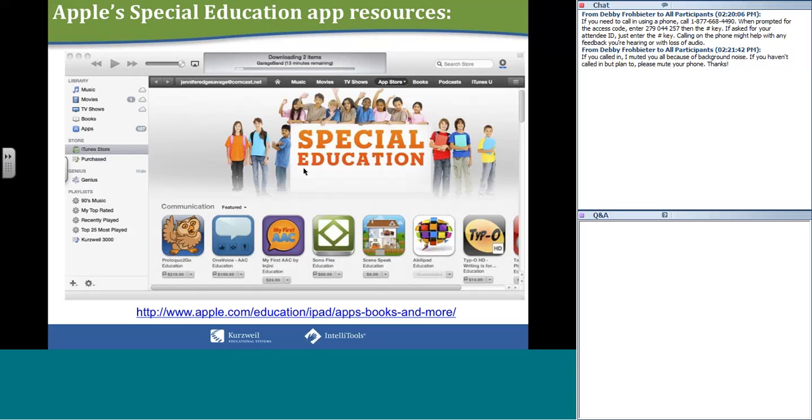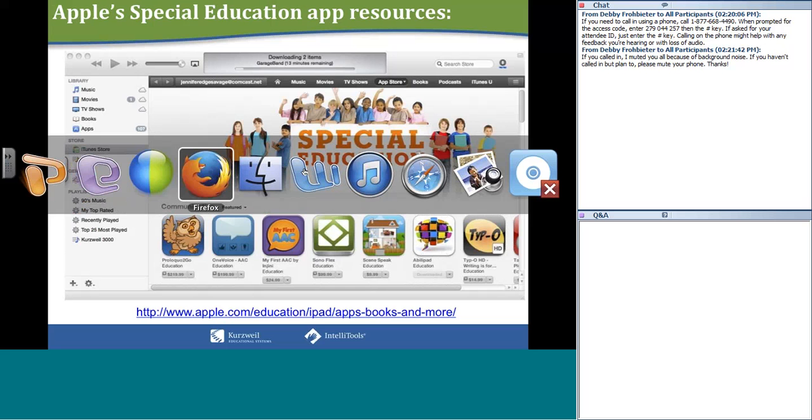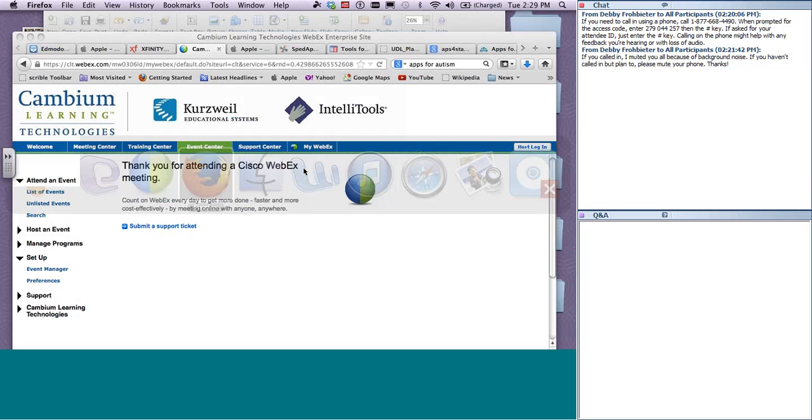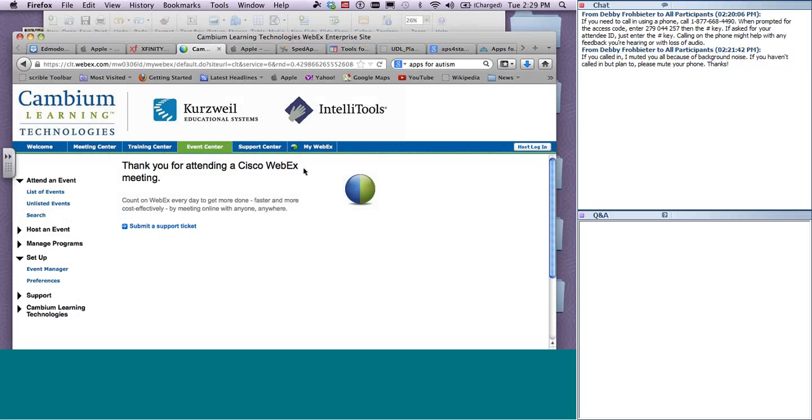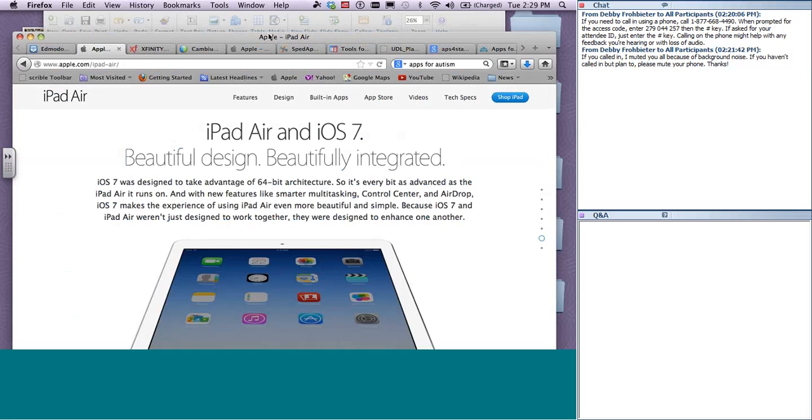So, trying to navigate. One of the neat things that's happened in the past year since I last delivered this is Apple's really started organizing their app store. And what I love is they have a special education section. They also have a resources for teachers section, so apps for teachers. So I'm going to explore this resource with you a little so you can see. Because there are a lot of folks who are asking for very specific kinds of app resources. I'm not going to have the answers for 1,600 people in one one-hour session, but what I hope I will be able to do is point you in the right direction.